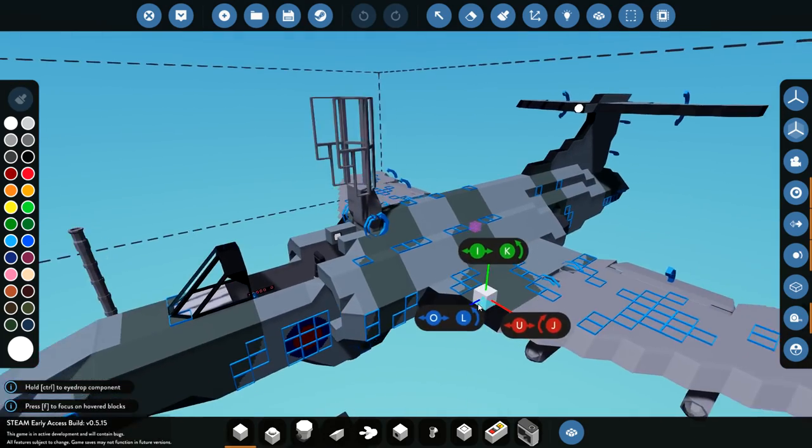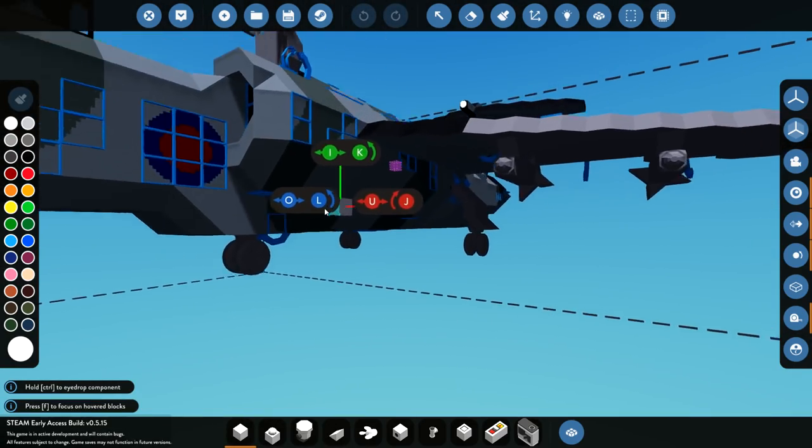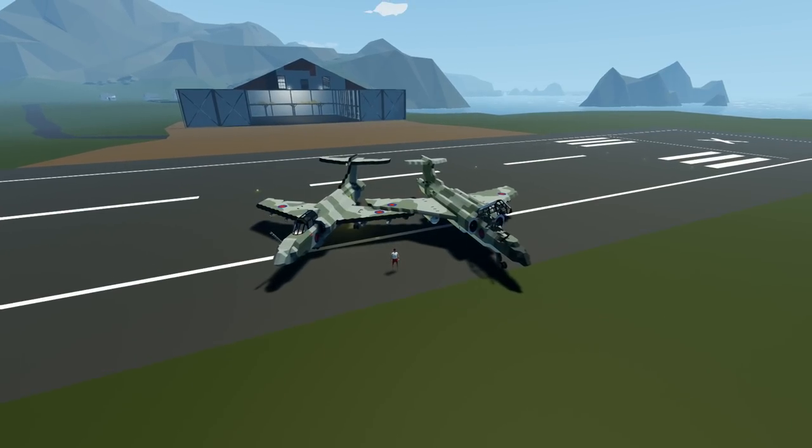I'm not really sure if there is a next time. But there you go. I like it, though. Really cool plane. Landing gear works really well. And, yeah, really nicely done. Alrighty, so I'm going to say that both of these two kind of win.